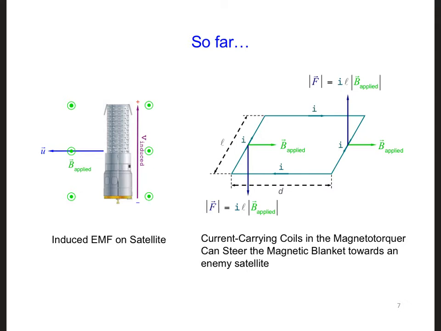We just determined that there is an induced EMF on our satellite, which is a conductor, as it moves through the Earth's magnetic field, but it's not large enough to cause problems for the operation of the satellite.